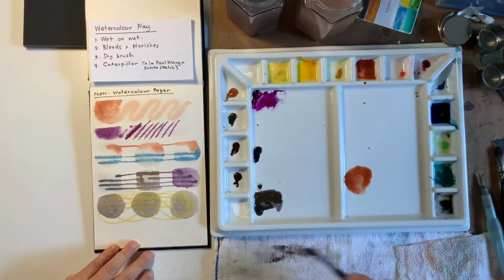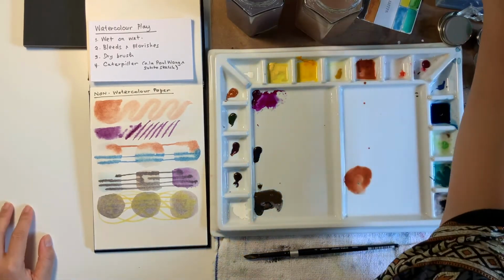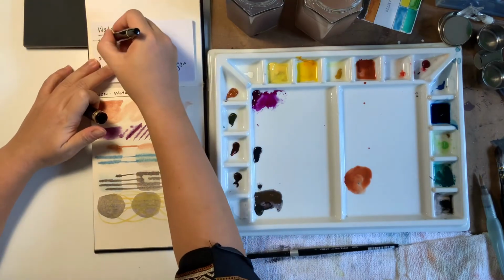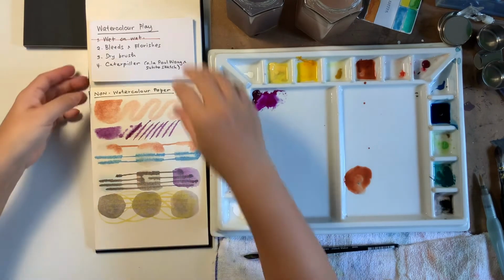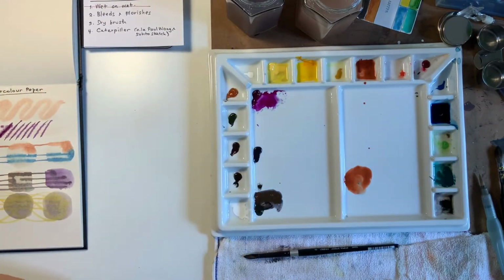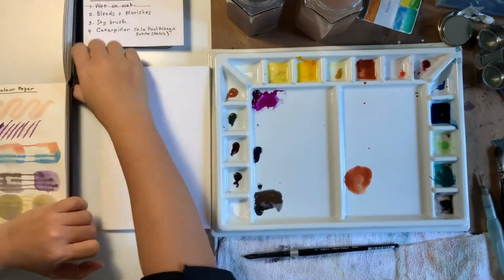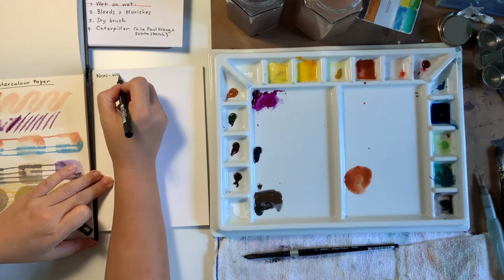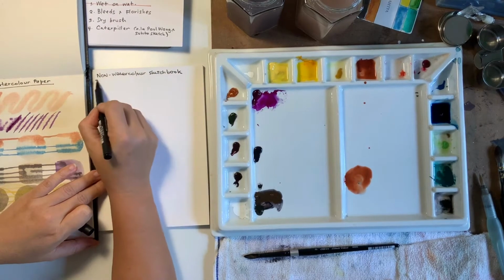I'm cleaning my brush and I'm going to now change to a different sketchbook that is non-watercolor. So yes, we are doing the wet on wet. This paper I bought from a popular bookshop, just a local stationery shop, and I'm going to do exactly the same test on this paper. It is non-watercolor. There's no information besides that it's just a sketchbook.